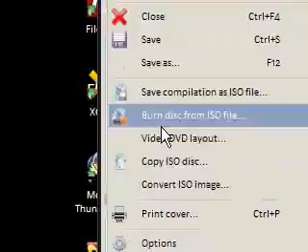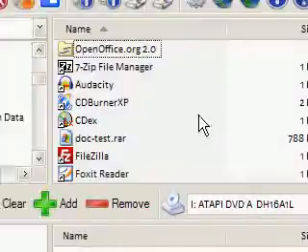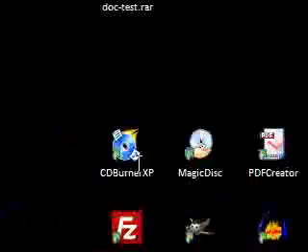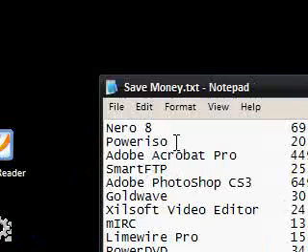You can also burn ISOs, copy ISO images, make ISO images, things like that, make DVDs and CDs. So it would have cost $69.99 for Nero 8, it didn't cost me anything. Power ISO I would use for mounting CD images and probably making CD images from actual CDs.